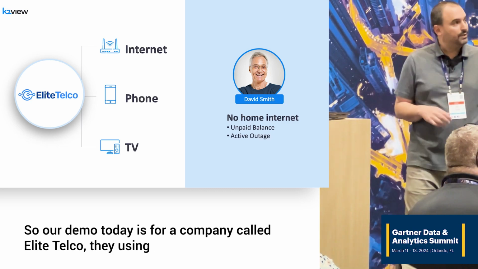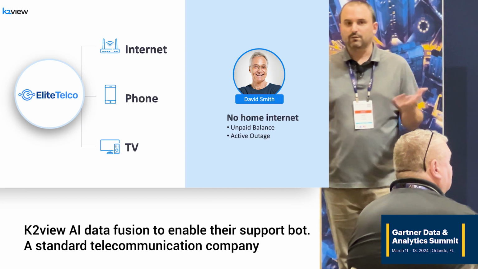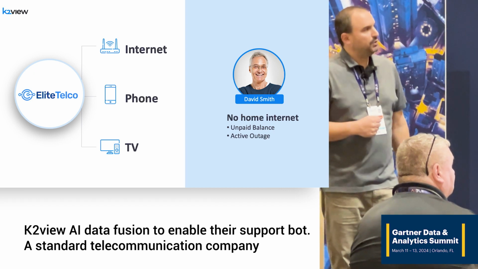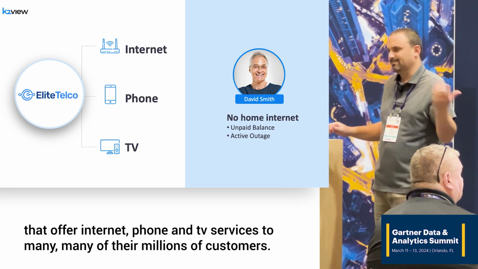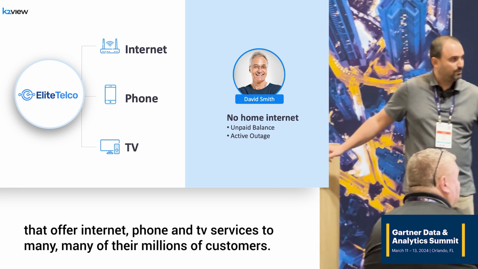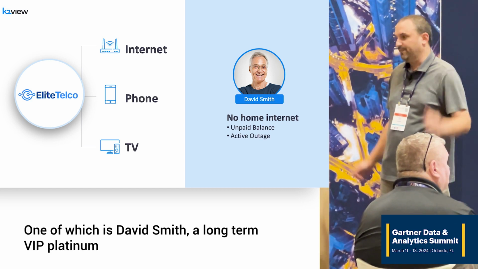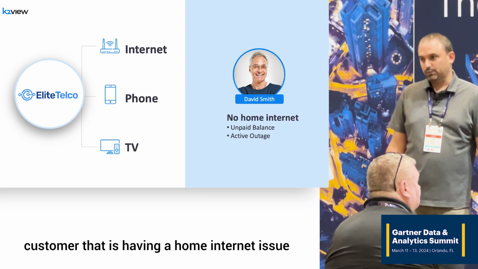So our demo today is for a company called Elite Telco. They're using K2View AI Data Fusion to enable their support bot. A standard telecommunication company that offers internet, phones, and TV services to many of their millions of customers, one of which is David Smith, a long-term VIP platinum customer that is having a home internet issue.